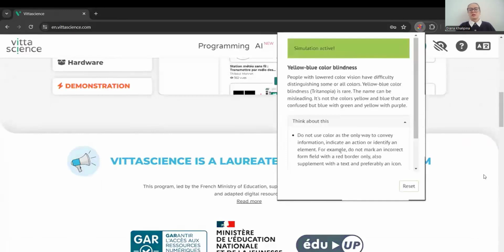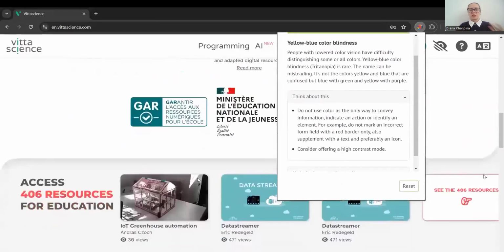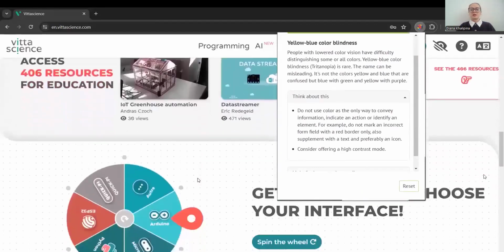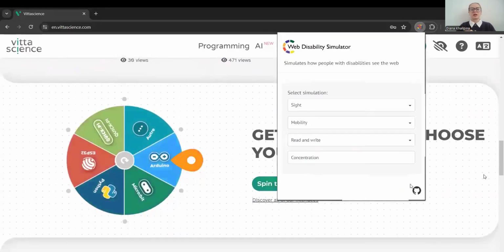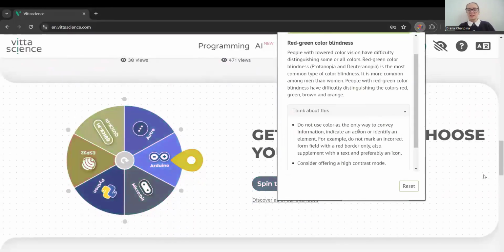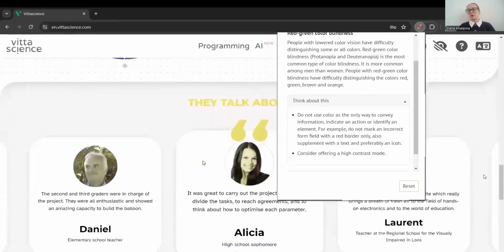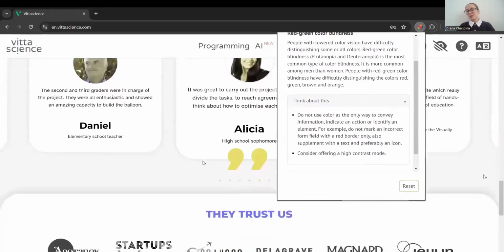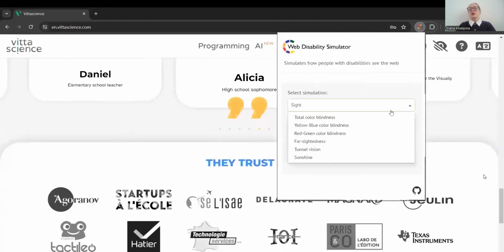It also can be, for example, tritanopia, so yellow-blue color blindness, because these colors are taken away from the site. Instead, you can see red and green. The opposite is protanopia, so red and green are taken away from the site. People cannot see them, and instead they see yellow and violet and blue.